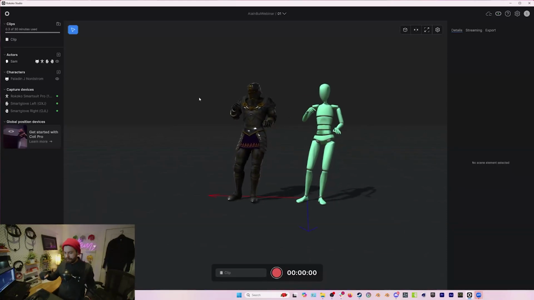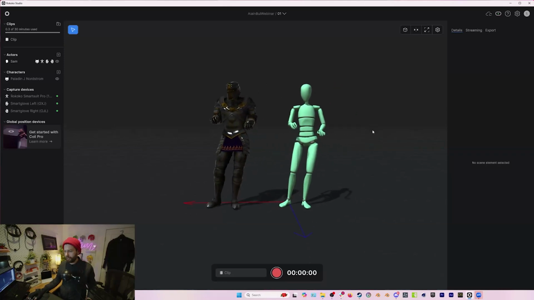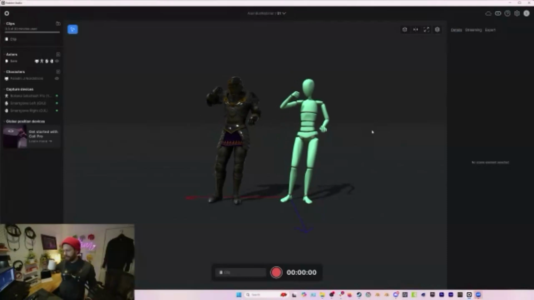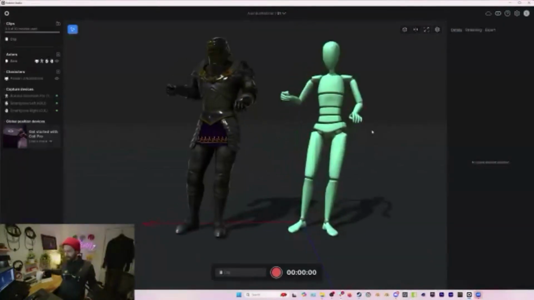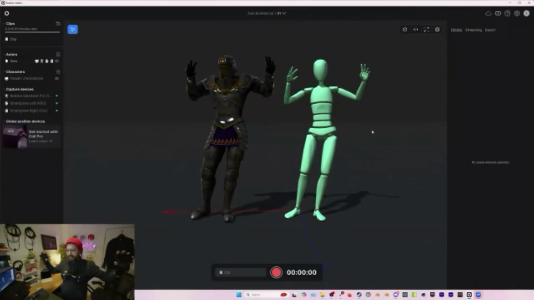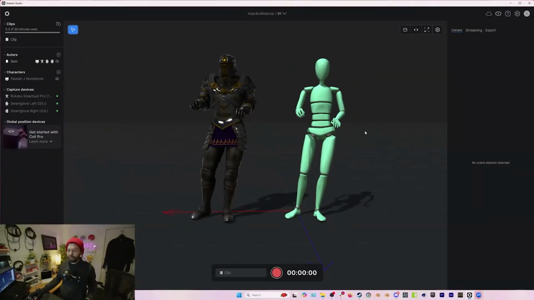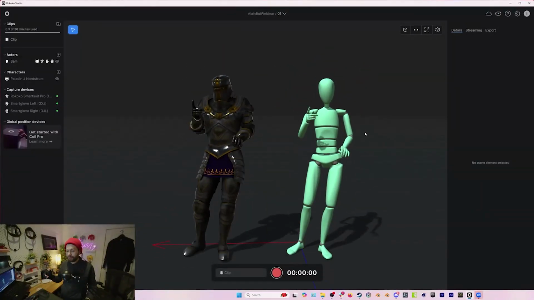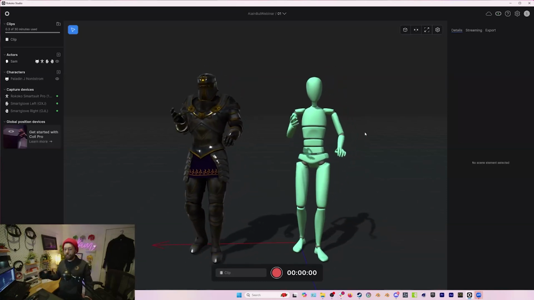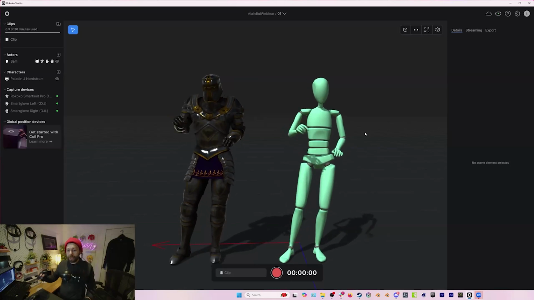And Alan, is this a feature that you have ever used, this retargeting in Rokoko Studio? No, I've actually never used it, but now that I'm watching it and seeing that you could see real-time feedback, I might start, because I didn't know you could see it in real time. Yeah, you can see it in real time. I mean, it's super cool. You can actually do the same thing for facial capture as well. If you have a character that's rigged for facial capture, it'll do that in real time as well. And you can export out the mocap on this character.